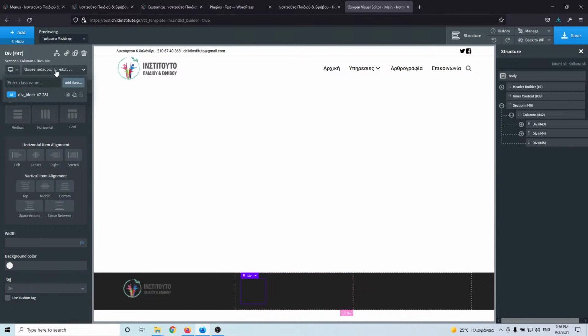I like to create first a div and then one div for every row. So let's add not a class for that div, but inside the div I'm going to add another div, and this will be the footer contact div.